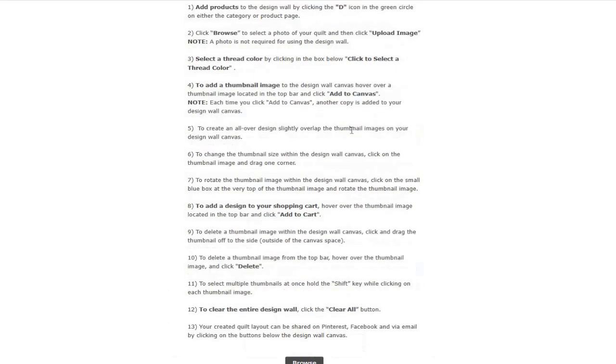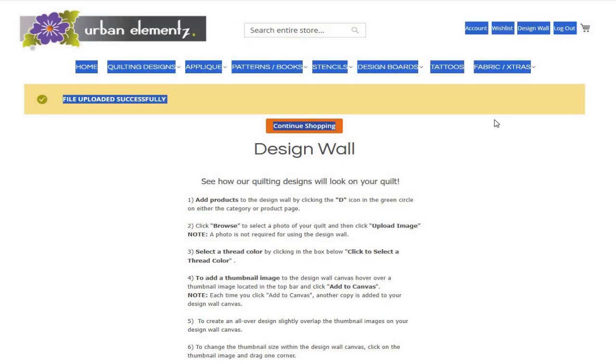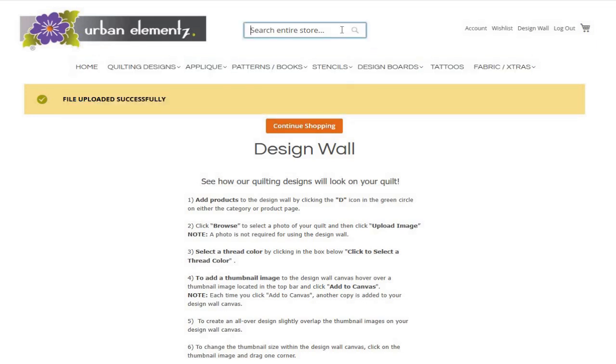The first thing, now that we have this on our design wall, is that we could go through and choose different things that we would like to try out. So I'm going to do a little typing first. I'm going to choose malachite because it's such a great design.